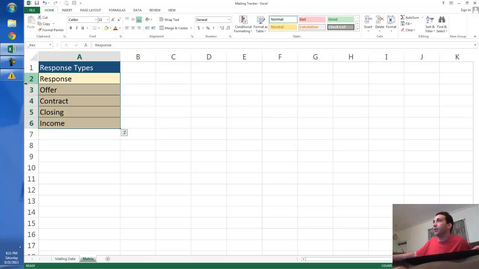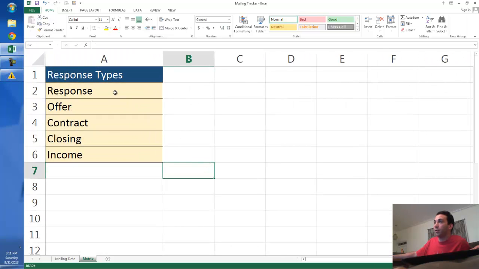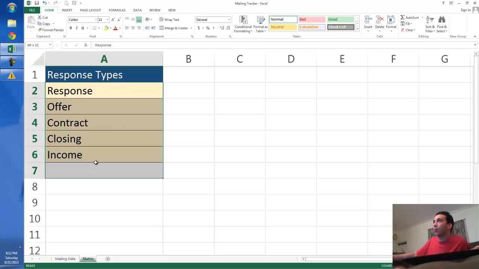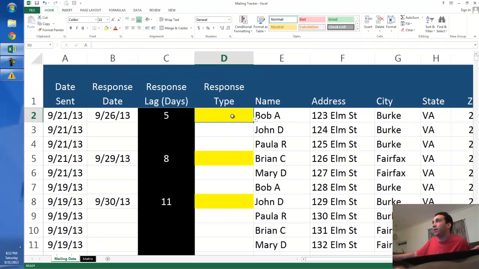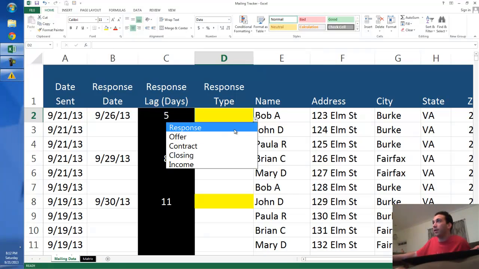And they just wanted to know, based on these potential response options, that one is they get a response, they get an offer on a house maybe, they get a contract on a house, they close on a house, they make some money. There are potential different options that they can show here. They're in this little matrix, in this range, which I called RES. That just means that I set up a validation here, and you can click here under data validation. You can create these options.